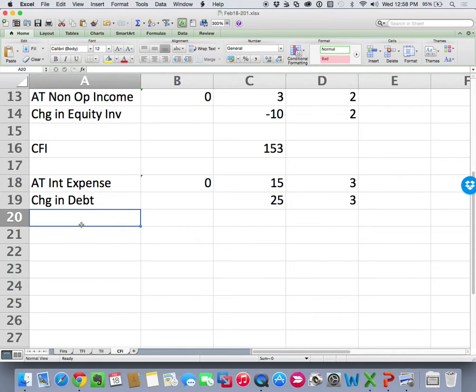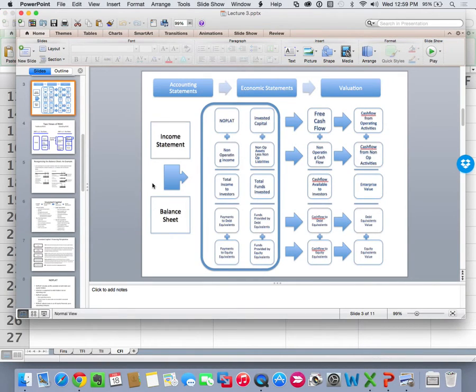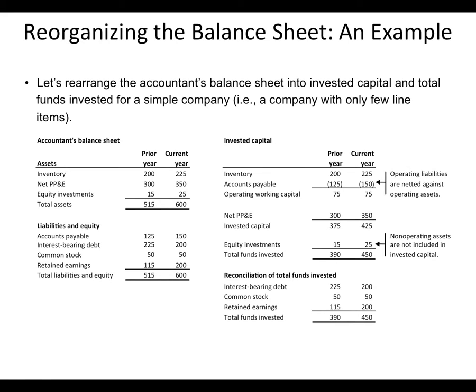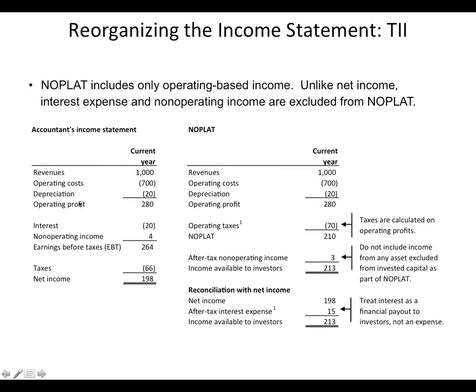All right. Now, here's where the tricks start to come in on this statement that actually makes this a more convoluted statement. Like I said, on your homework assignment, on your midterm, I think you'll actually get through the TII and TFI relatively easily. This is the statement you're going to struggle with, and here's another reason why. If I go back to the PowerPoint, when McKinsey in the book showed you these examples, the balance sheet on the left became the statement of TFI on the right. The income statement on the left became the TII on the right.